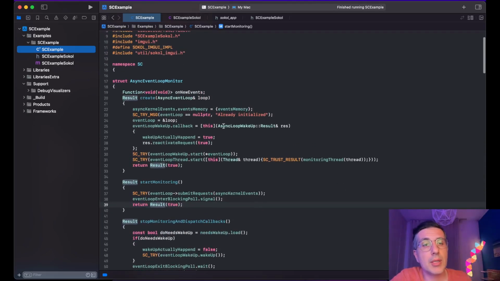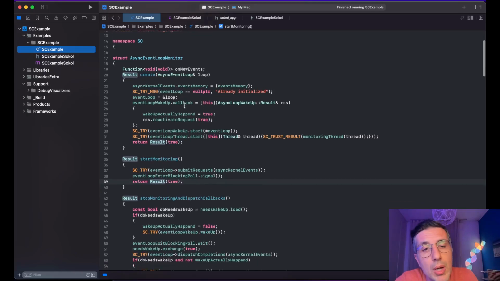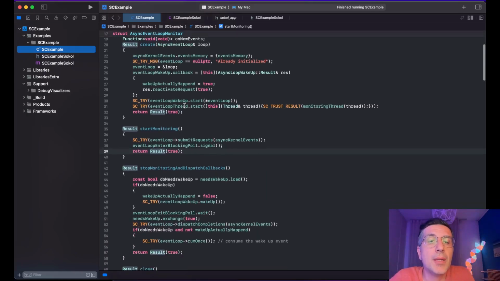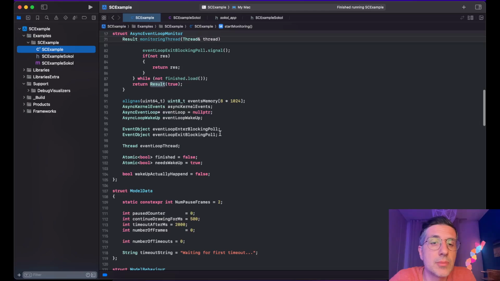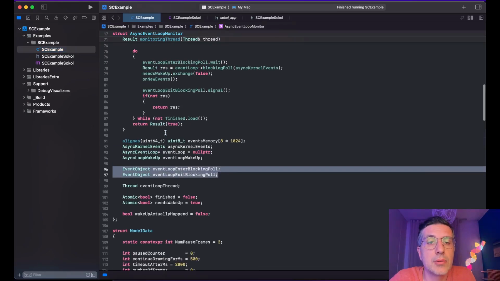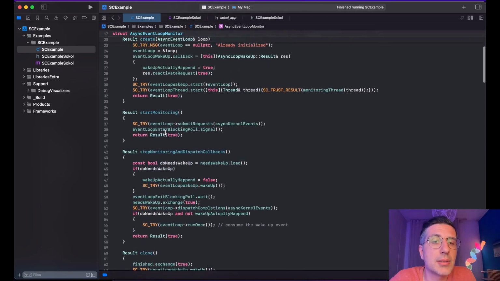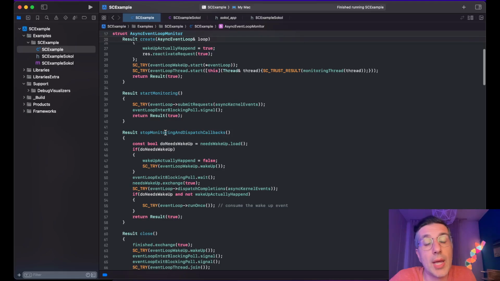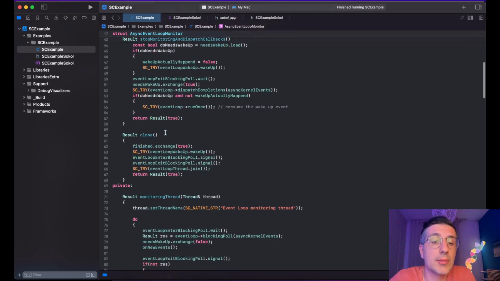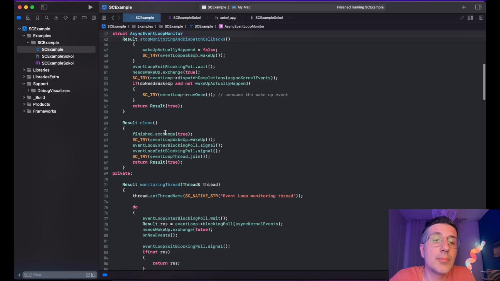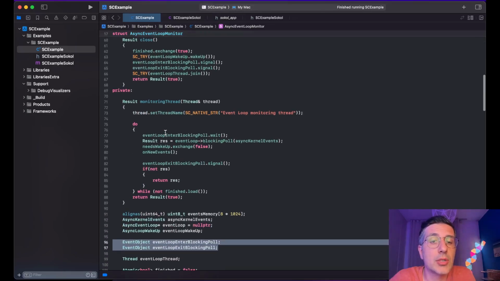So I've created this AsyncEventLoopMonitor machinery that uses two signals to basically section and synchronize two threads such that they will be exclusively in one section or the other.